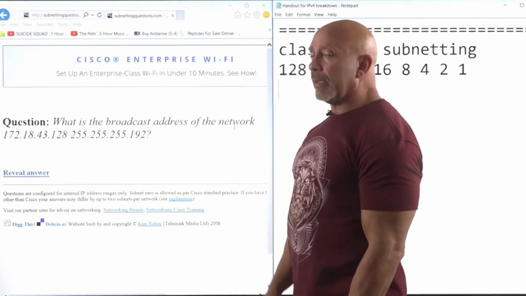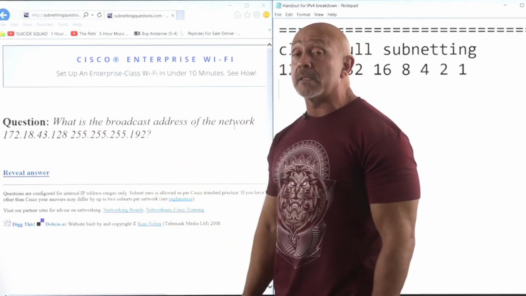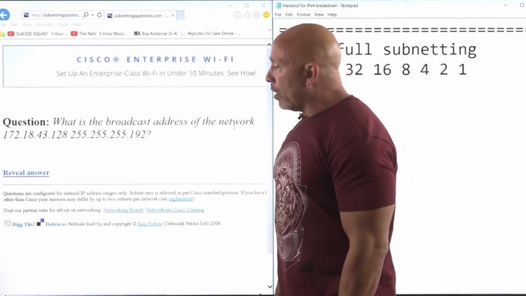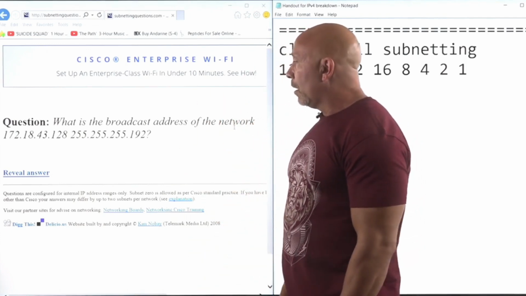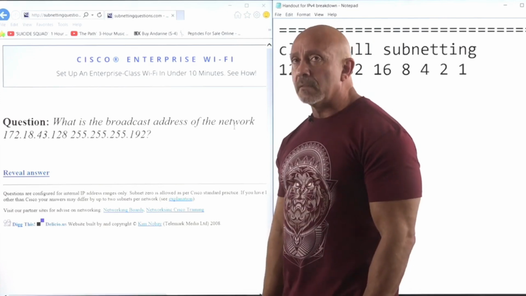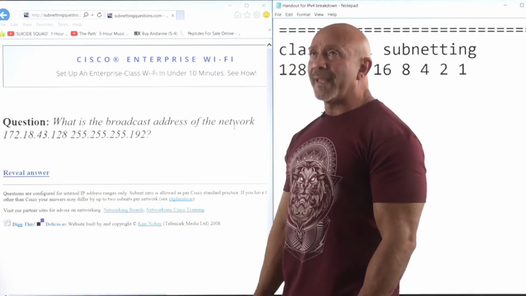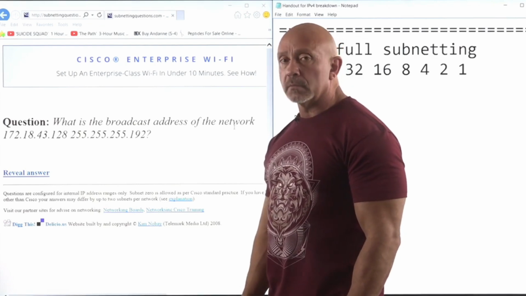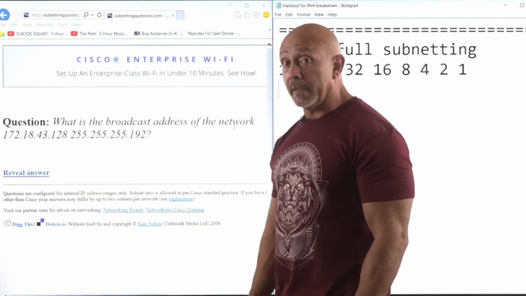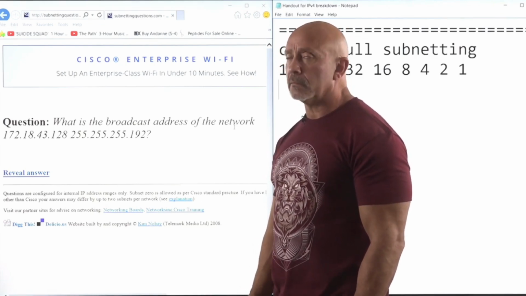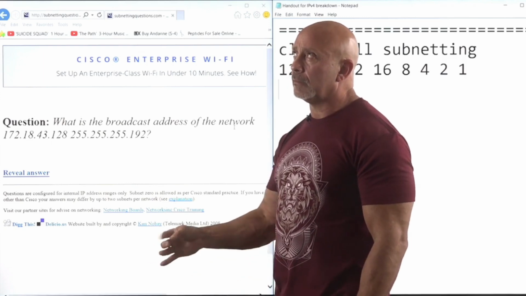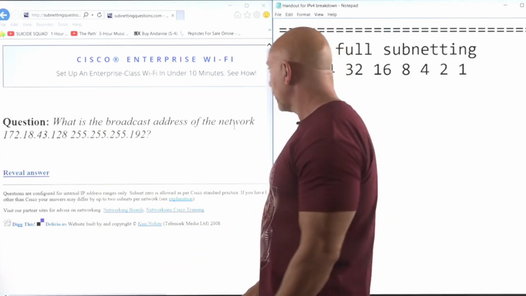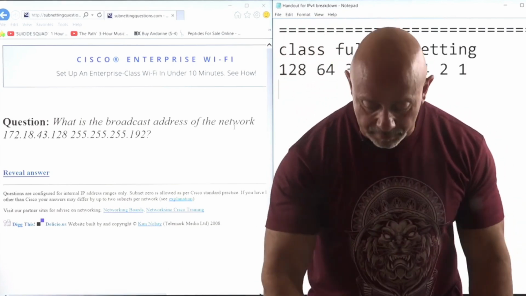128. I have to increment. The increment is by 64. We're going to put it on the board in a second, but you can see how you do it in your head. 64, 128, and if I do 64 again, is 224. Is it? Let's put it up there because my math is whatever.